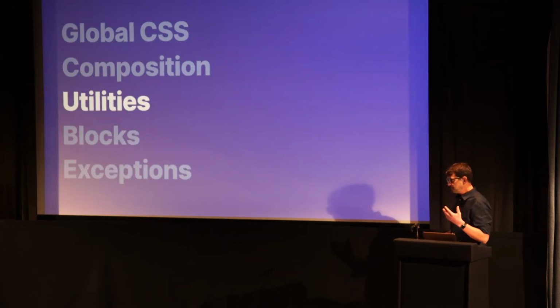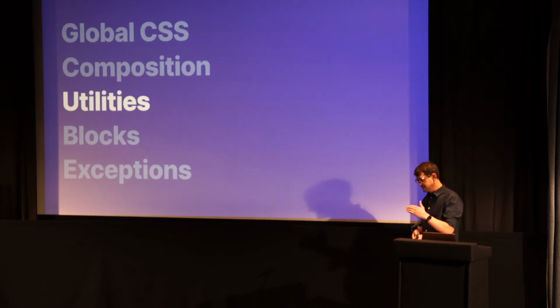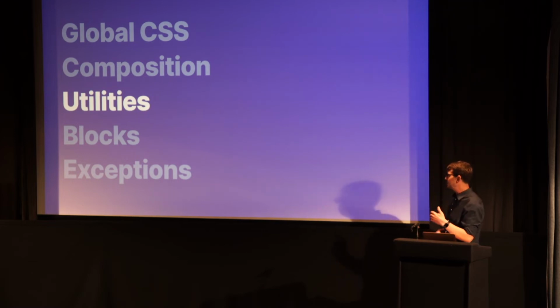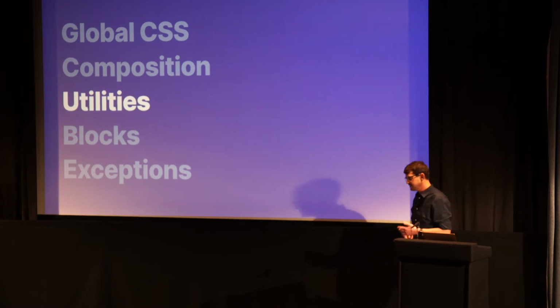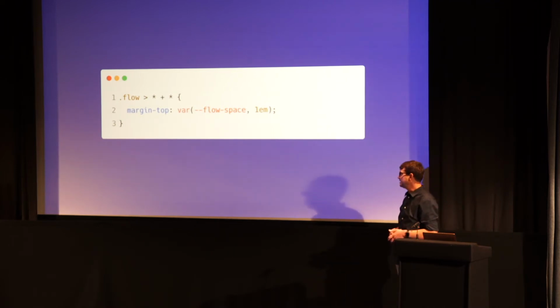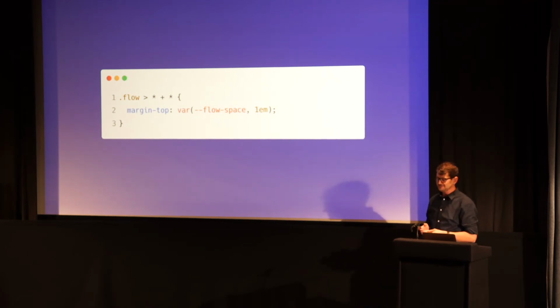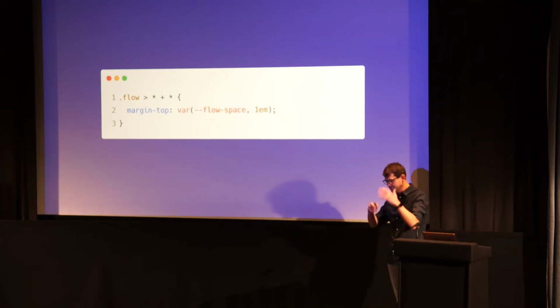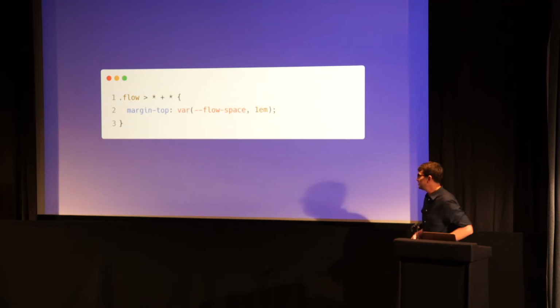So where we're at now, we've got semantic HTML, we've got a nice reset, we've got global CSS, so we can start to do the fun part now, which is coloring in, and we're going to start to do that with some utilities. Now, these are the best 3 lines of CSS that I've ever written. I should have retired after this, but I carried on working and just making a fool out of myself. But I'll explain how this tiny little utility works because this will transform typesetting on the site for you. In fact, just all vertical spacing. So it's called the flow utility.